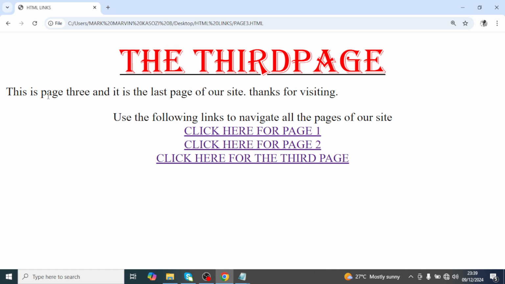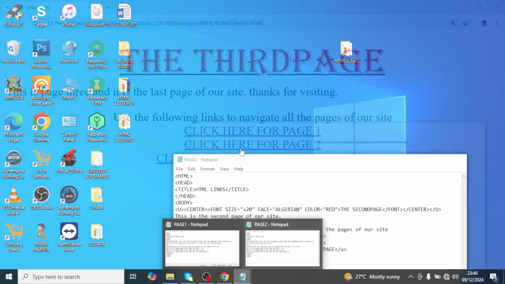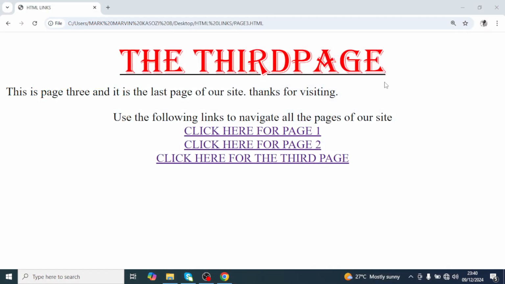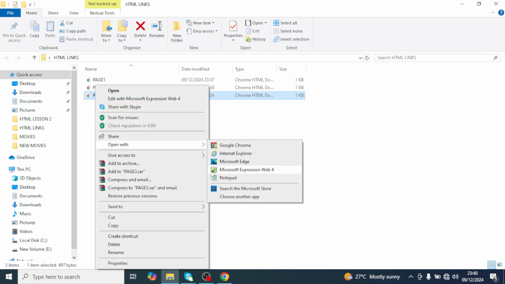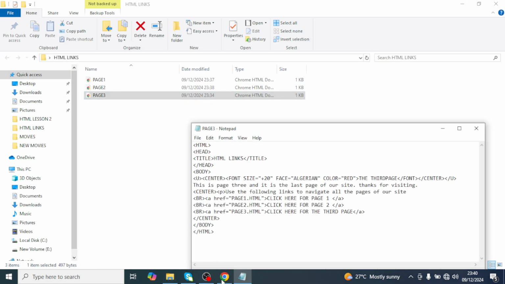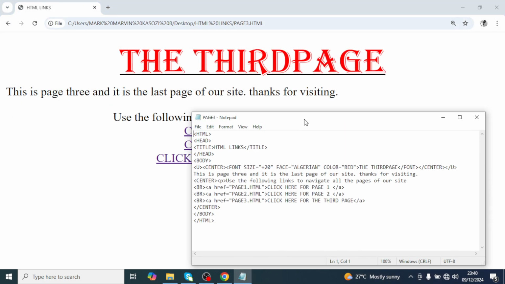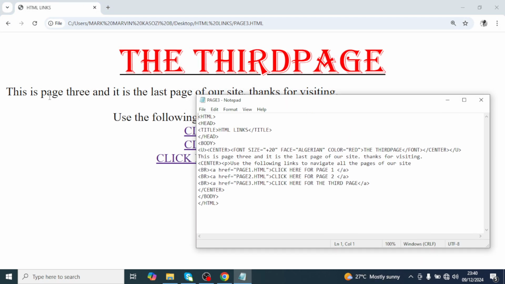For example, I'm going to start with this word, page 3. I want to change page 3. I want to give it a different look because maybe it's my choice. So if I want to give this word page 3 a different look, what do I do? I want to go back to the code of page 3. So what I'm doing is I'm looking for the code of page 3. Page 3 is here. Right click at it, select open with Notepad. This is the code for page 3, and I want to change only this page 3.